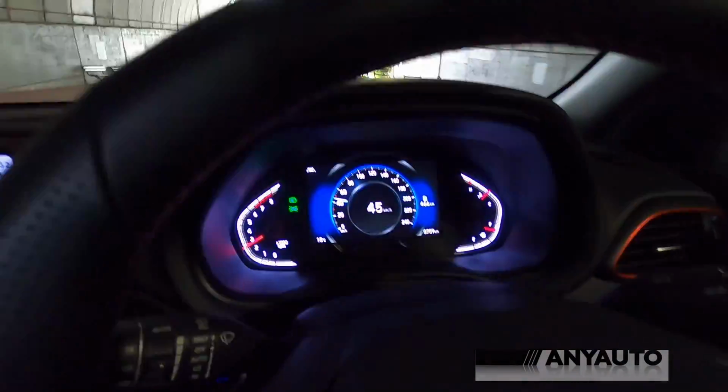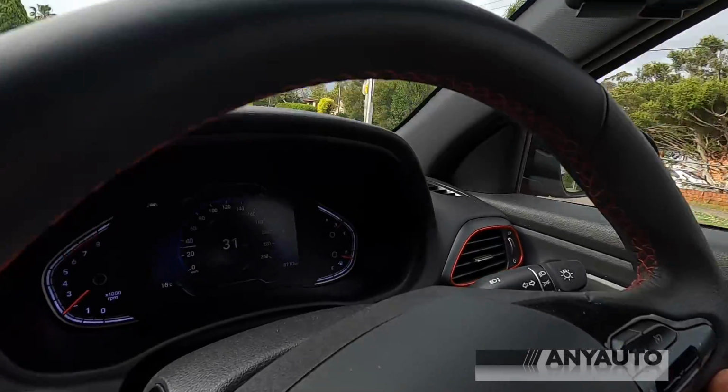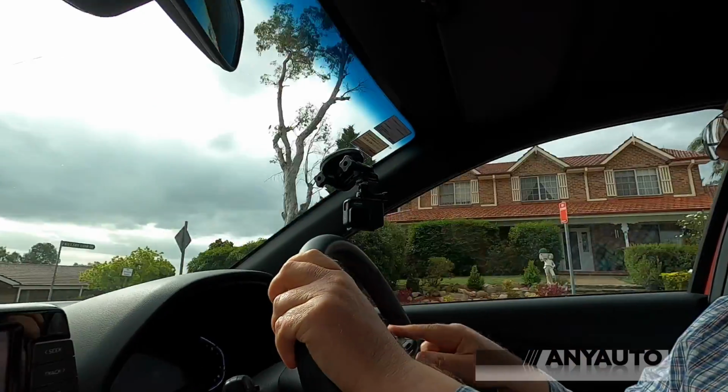Well, the dash is set out very much like a traditional dash. The middle dial is clearly a digital dial, but the others on the side are the more traditional analog types of dial. Well, that looks like, what would that be, 7 inches, do you think? The LCD on your dash, is that 7 inches? Well, that's the middle one. Okay. It's not bad. The other thing that this does tell me, Alan, is it tells me if I should change up a gear.